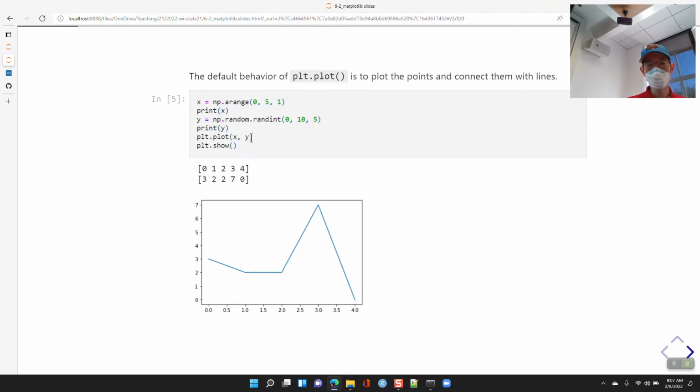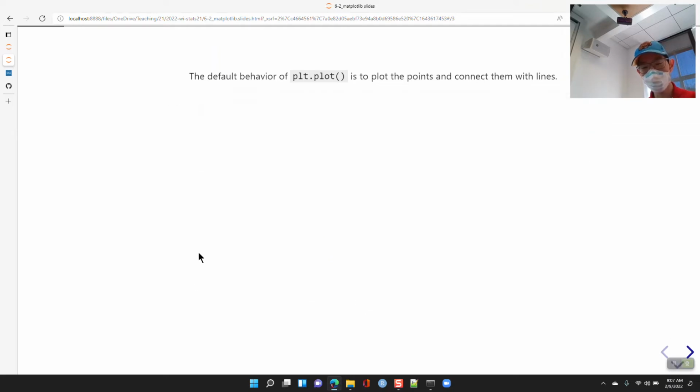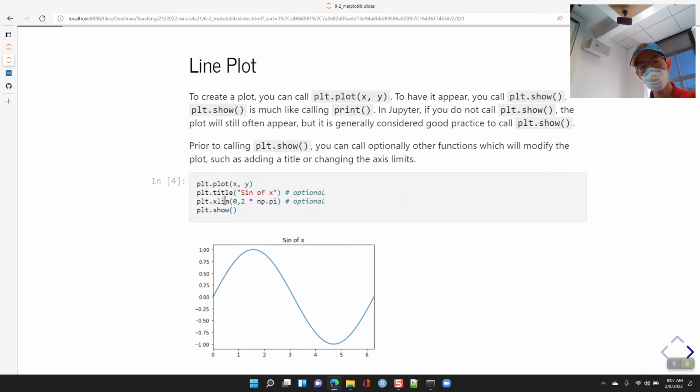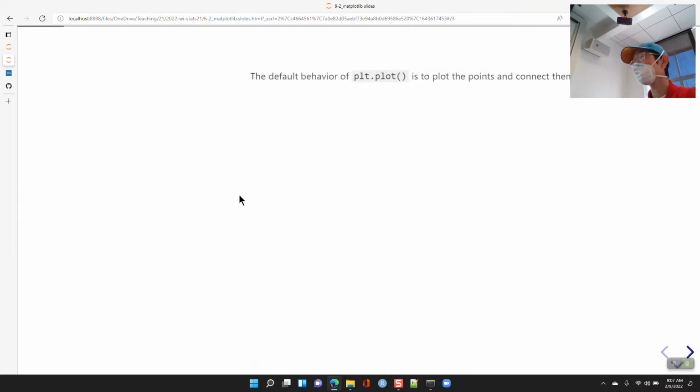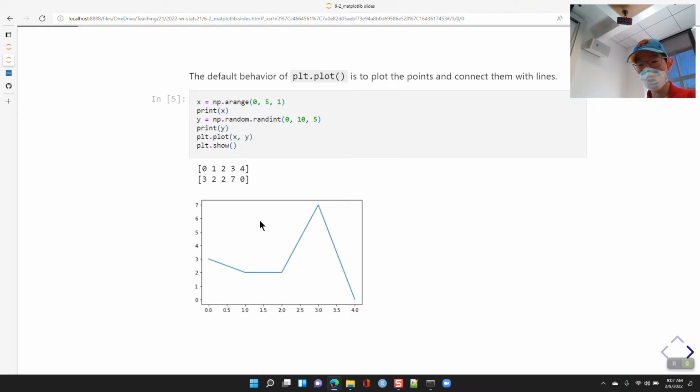If I do plt.plot, it connects 0, 3; 1, 2; 2, 2; 3, 7; and 4, 0. This is the default behavior of plt.plot and plt.show. It connects the points with lines. There's no title here, and you can see there's a little bit of a gap between the end of the line and the edge of the plot window. Whereas on the previous slide, I adjusted the x limits and changed the title, and these are the differences that you get.